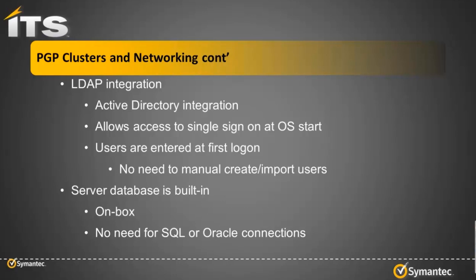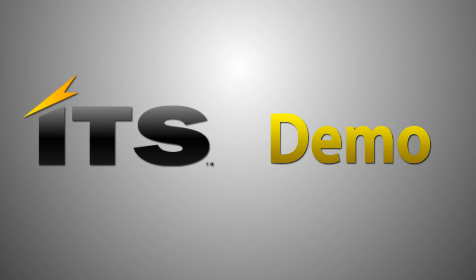for spin up. PGP and Symantec have said that they want this to be, within a few hours, you want to be able to bring the server up. Maybe not have it running and completely configured, but at least have the server on and running. And that should actually give you a key as to how simple the server actually is, and we'll actually see that in a second.